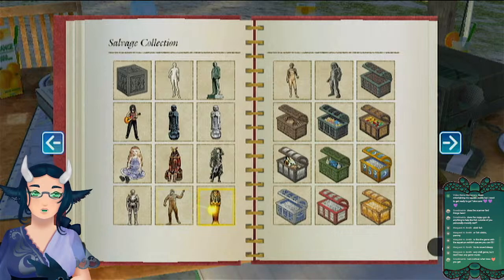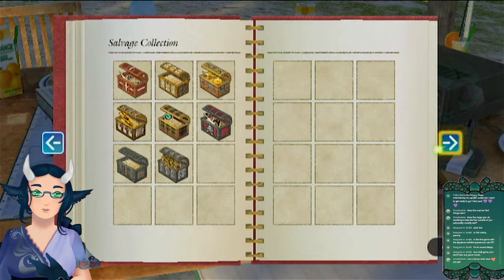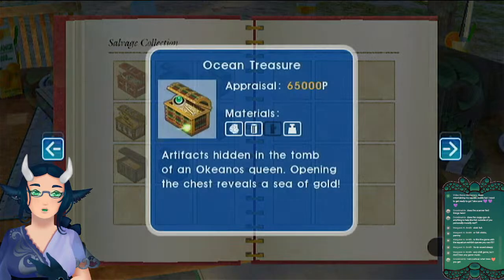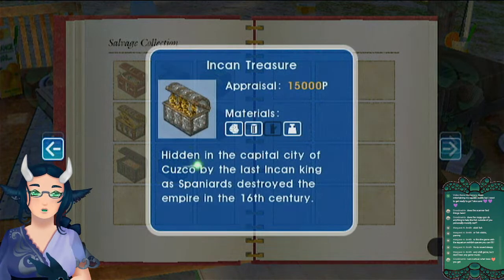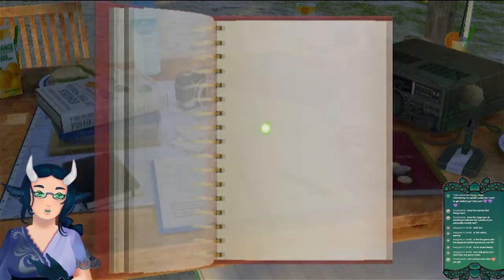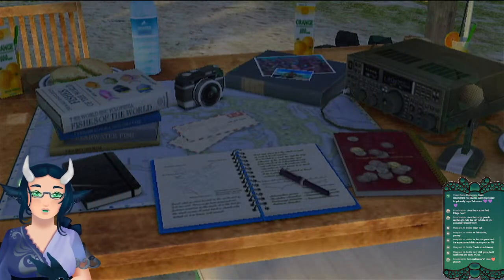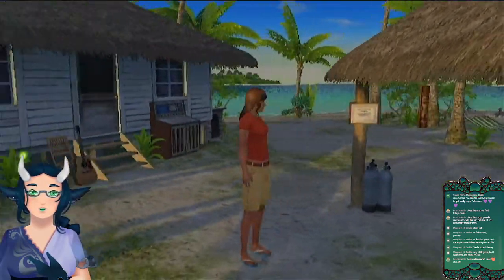Oh, there's another one. Oh yeah, the treasure chest. Oh, I remember this one. Moon treasure. Yeah, that's a rare one. Okay, oh, and that's it. Ocean treasure. A lot of money. Artifacts hidden in the tomb of an Okeanos queen. Opening the chest reveals a sea of gold. What? Inca treasure. Yeah. There we go. Overview of that. Alright. Treasure time is over. There's a lot of silly things, there's a lot of cool things. There's just a little bit of everything.